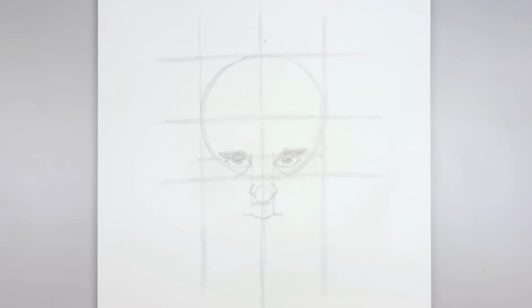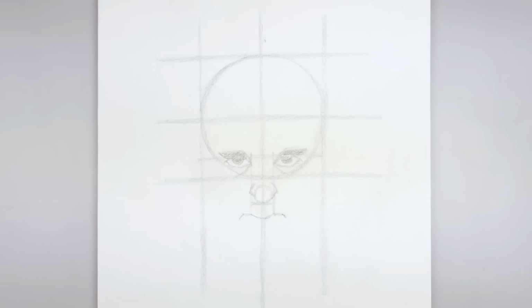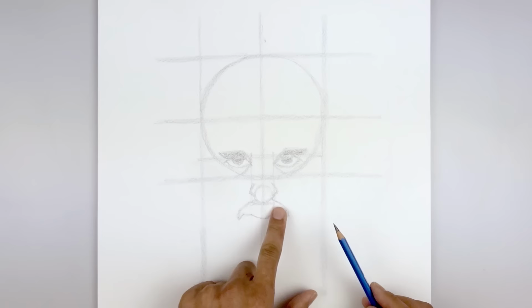Now the mustache is gonna curve around the corners of the mouth. So let's start back on the left and draw a short curve going out and then down along the sides. And then from the side of the nose on the left, we're gonna curve out the mustache and then just pull that down towards the bottom. Let's go in and lightly shade in the mustache.